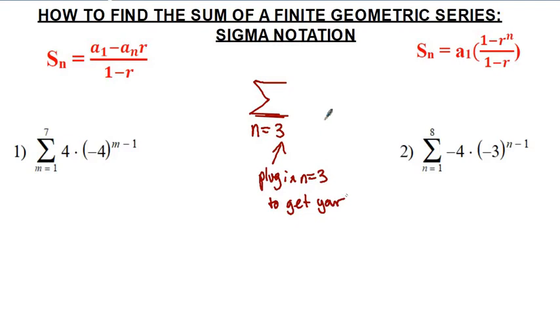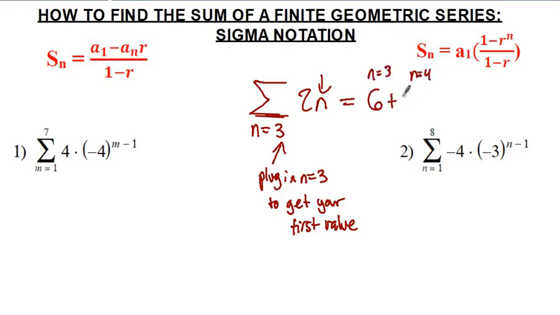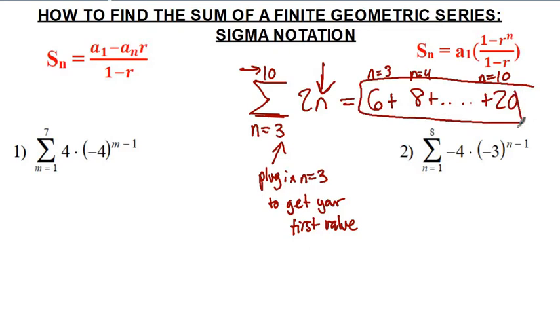Okay. So let's do a real simple series. Let's say we had 2n. So plug in n equals 3 to get your first value. If I plugged in n equals 3 right here, that means my first value would be 6. Then the next thing I would do is plug in n equals 4, because that's the number that comes after 3, and then I would get 8, and then I'd keep going until I get to this number. That's the last number that I plug in to get my last value. So 6 plus 8 plus, you keep that pattern going, and the last thing would be to plug in 10 right there. That turns out to be 20. This is now our series. Sigma notation, the purpose of it is just to give us a faster way of writing out a series.